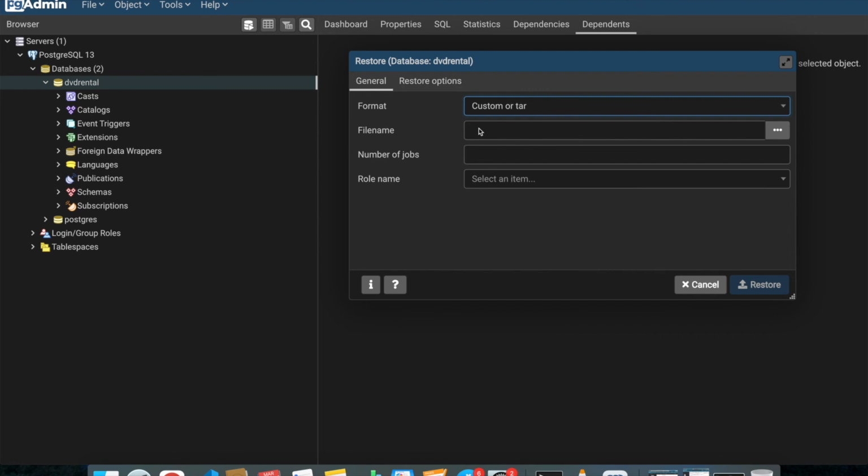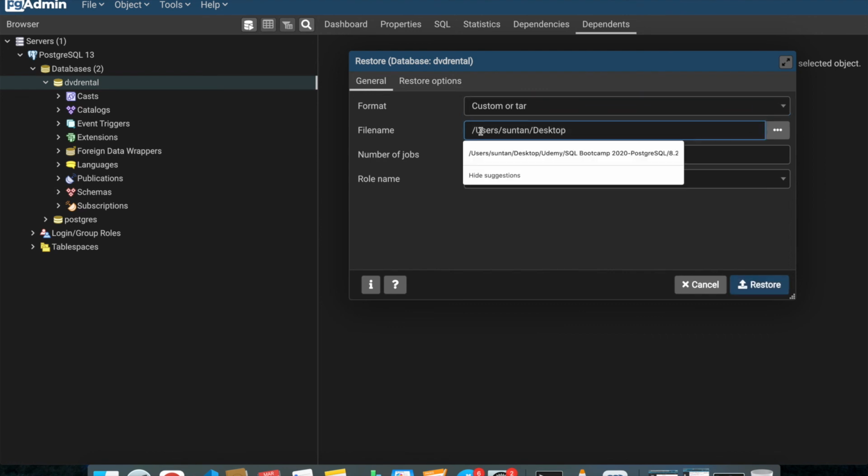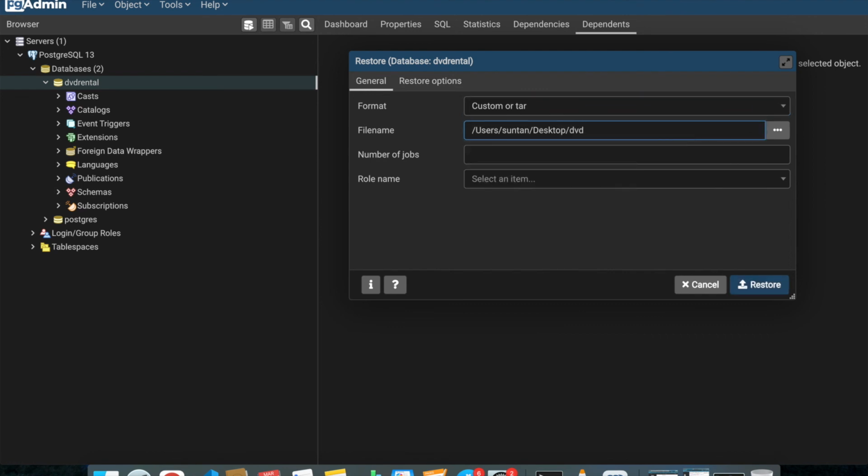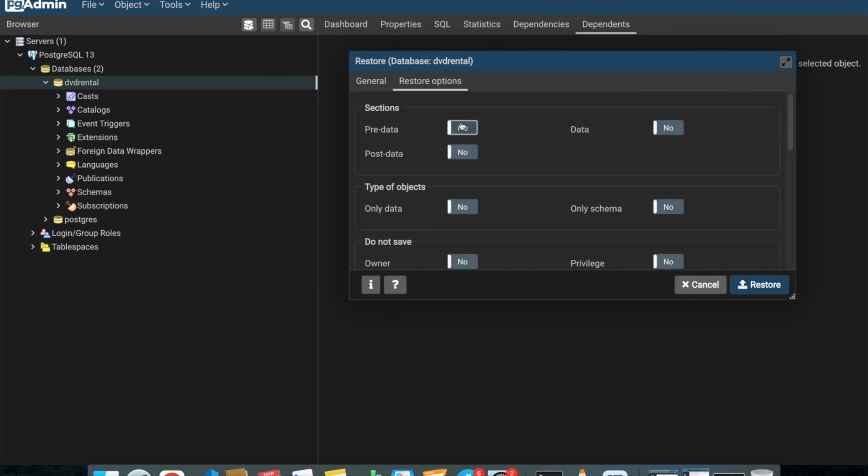So we will come here, paste this and give the name as dvd rental.tar. We have to go to restore options, make the pre-data yes, data yes, and post data yes, and then click on restore.